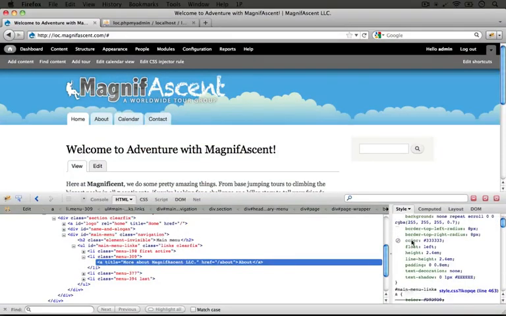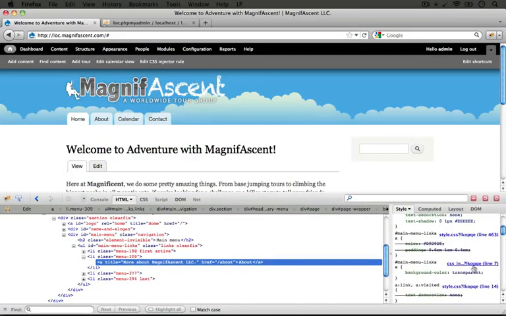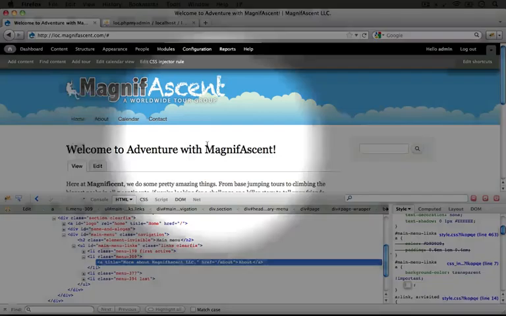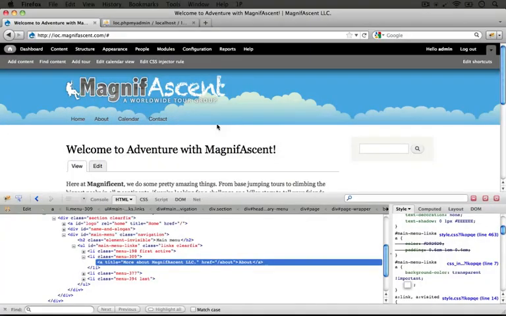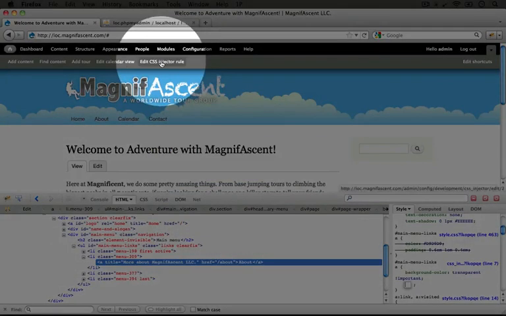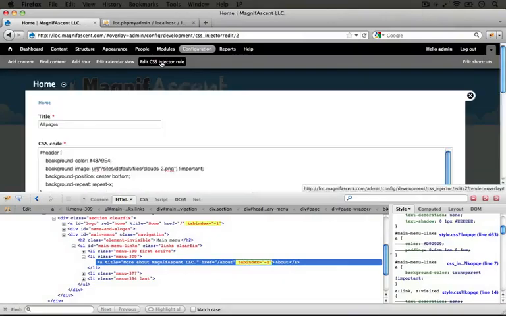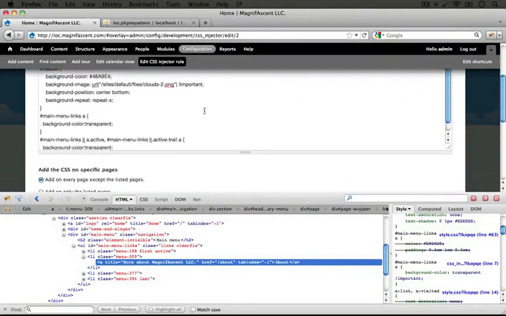But if we want to force our property, we can do the important trick and go ahead and click on the property, and at the very end of it, add exclamation important. And then we'll see at the very top that all of our items don't have a background anymore. Okay, so let's go ahead and make our modification in the CSS injector rule to add the important to it.